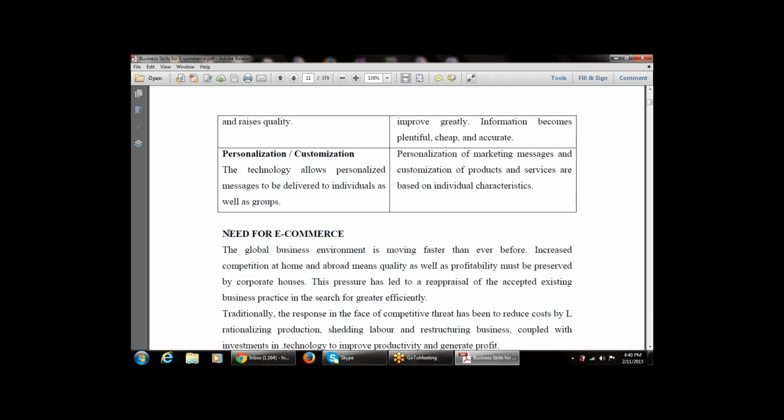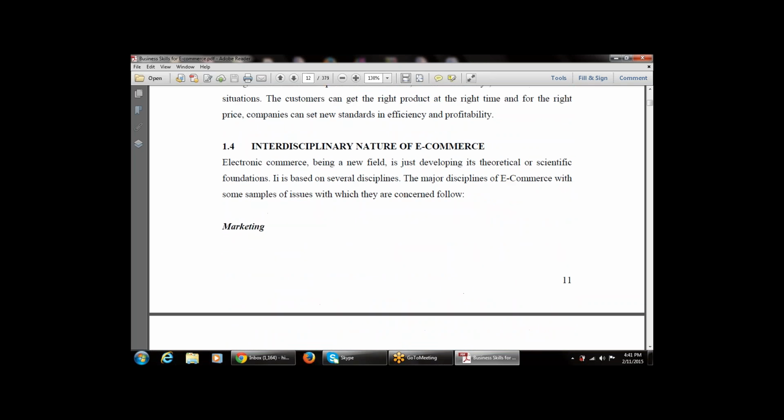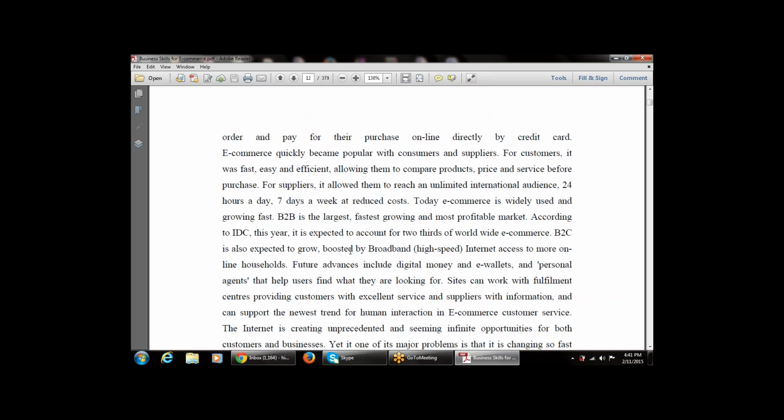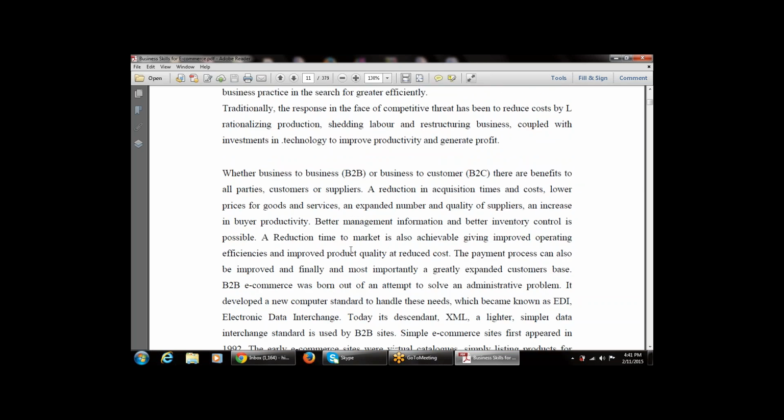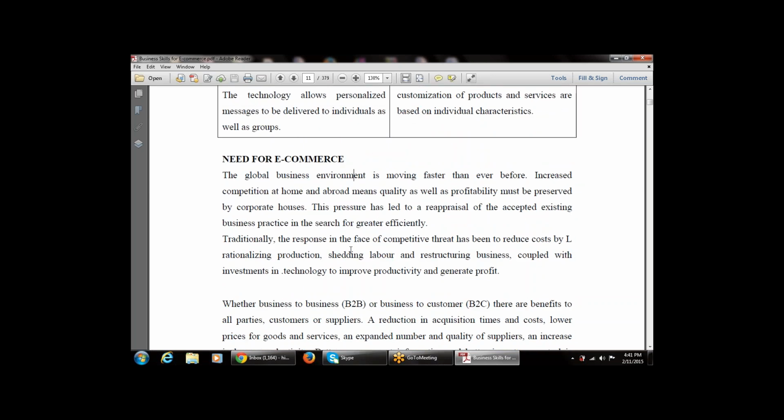Now the next category is the need for e-commerce. Did we study this in the last class or not? No, we have not studied the need for e-commerce. Let's see. Yeah, we have studied e-commerce. What is the need of e-commerce? So it is needed for every fast growing technology. Whenever there is a day-to-day scenario, there is a fast growing business development, business environment, faster than ever before.